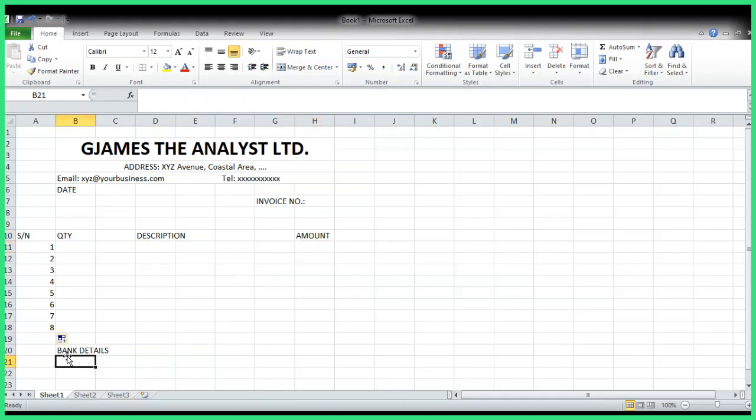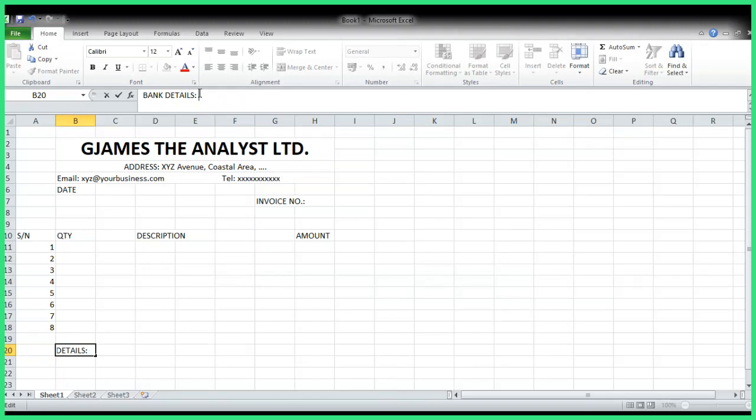Of course, can now have the bank details, that you want them to remit your money after they've paid. Okay, then of course you are going to issue them receipts. So this can be used as invoice as receipts too, but let's do an invoice for now.